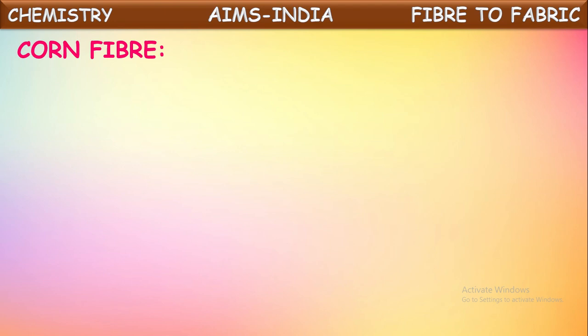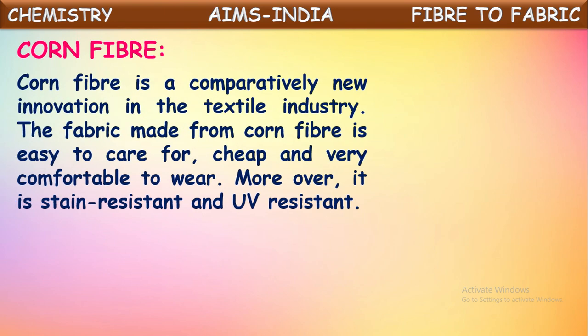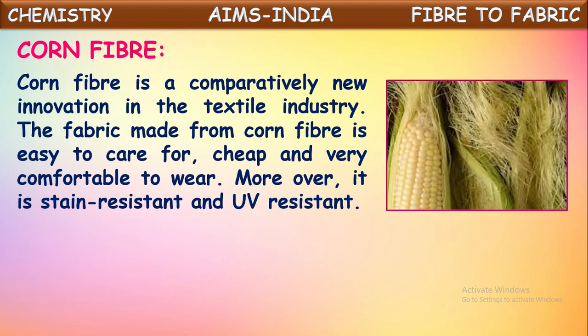Next one, corn fiber. Corn fiber is a comparatively new innovation in the textile industry. The fabric made from corn fiber is easy to care for, cheap, and very comfortable to wear because it is very smooth. And even this corn fiber is stain resistant and UV resistant also. So they are the advantages with this corn fiber.